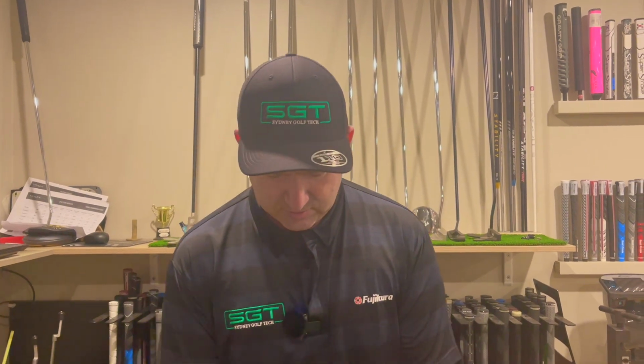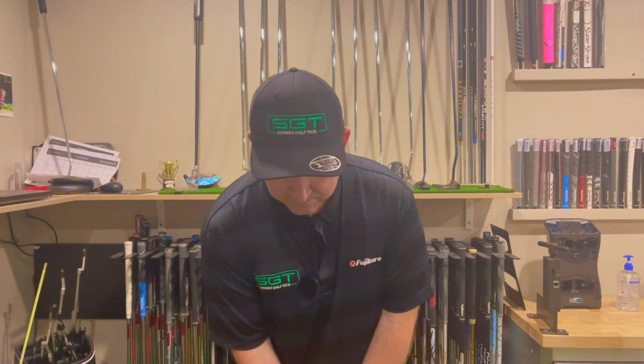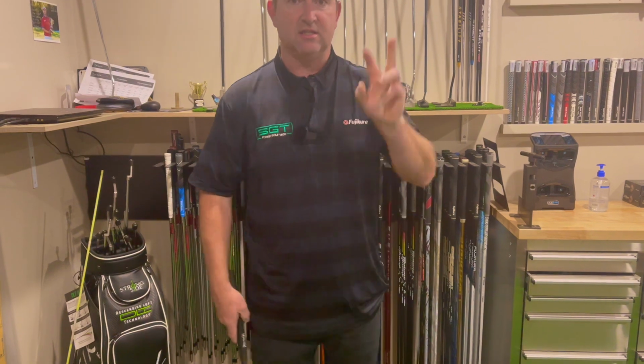Today we're going to talk briefly about how we should putt and whether we should use our shoulders to putt or whether we should use our hands to putt. I get asked this a lot, and most people will respond with they putt with their shoulders. So I'll always ask, as part of a putter session or fitting, what people are trying to do, and quite often they'll say I'm trying to hit putts using my shoulders. Okay, so I'm trying to use my shoulders because it's more consistent, so to speak.